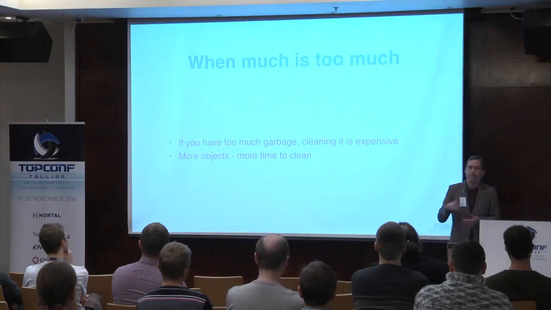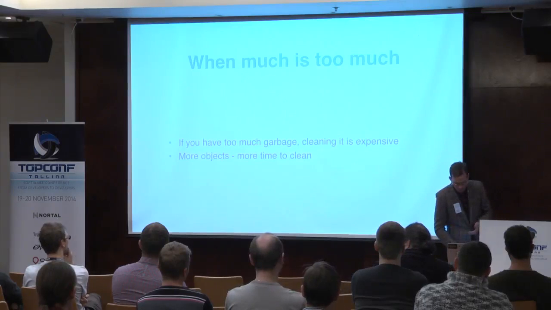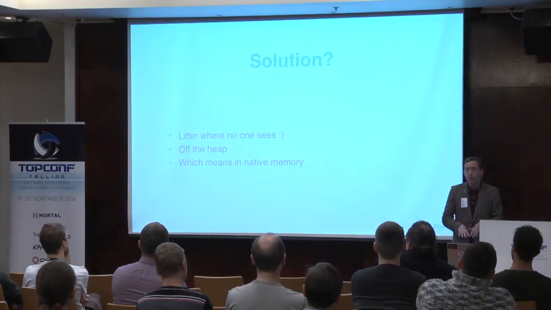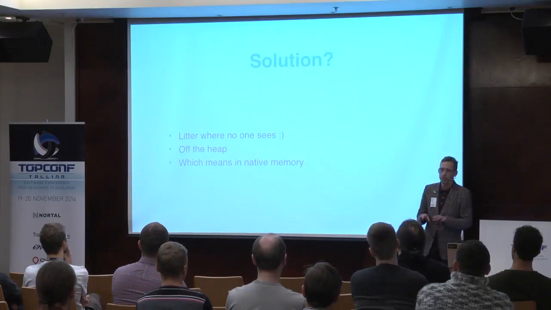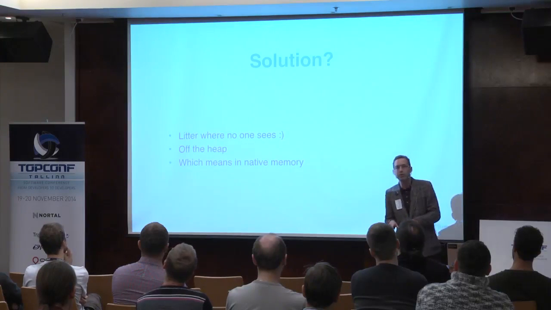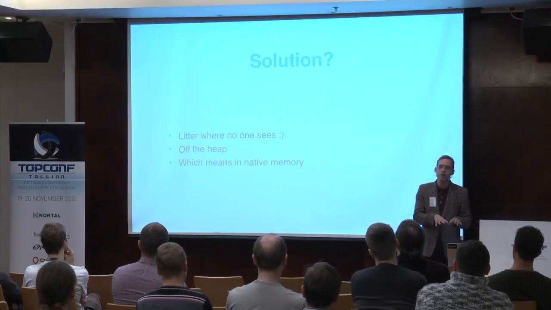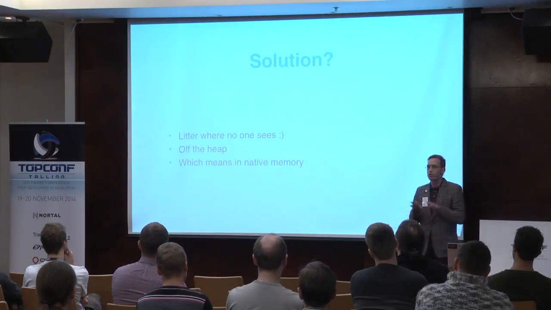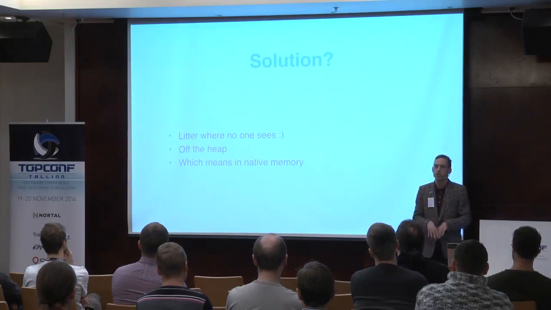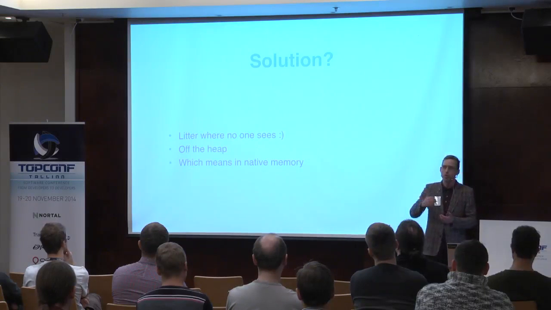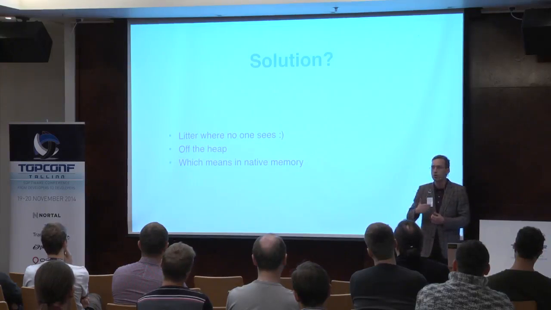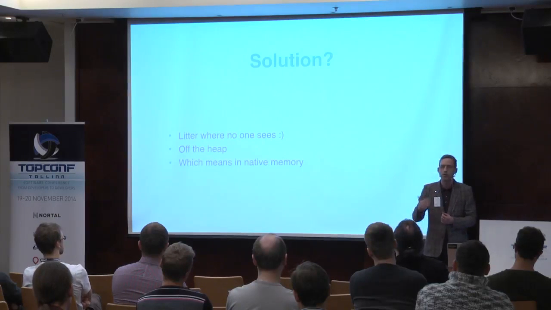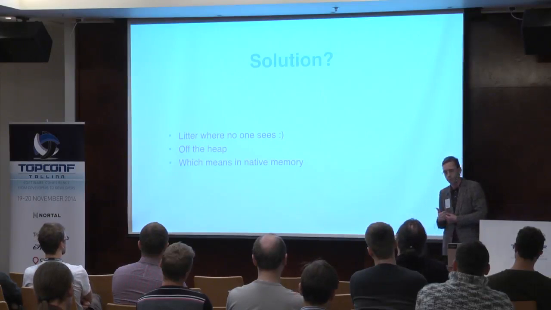And I will show some examples of that. So the problem when you create too many objects is that your application spends more and more time in the garbage collector, so the CPU is executing garbage collector code and not your application code. So your application, from the outside point of view, from your end user's point of view, is slow because it uses only a fraction of the CPU.